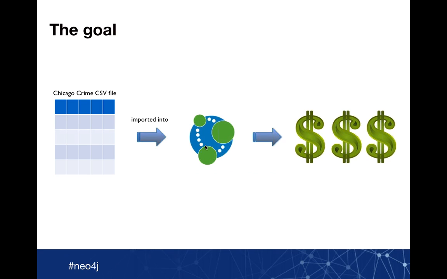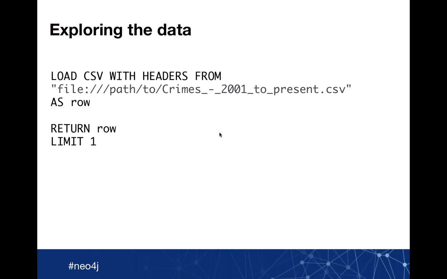Roughly, what you're always trying to do when you're working with a data set is take it, put it into Neo4j, and then hopefully come up with some amazing queries and make money. I don't really know how to make money from this one, but maybe you have some ideas.